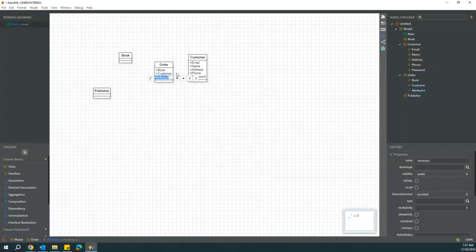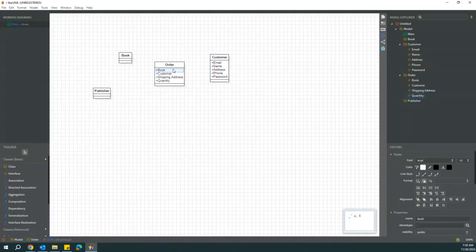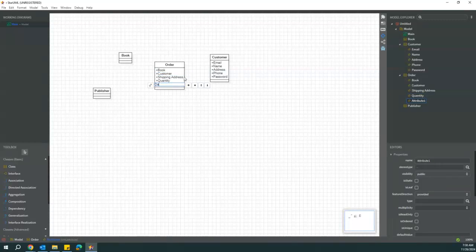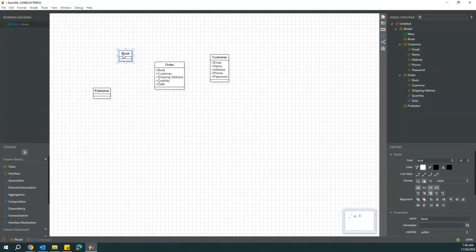So the customer that wants to order it, the shipping address, so where we're sending it. We may want to know the quantity as well. So if you want to order more than one book of the same, I suppose that would be an option. I'll just give myself a little bit more space. Probably also, if I can go here, probably want to know the date that the order was placed, so that we can keep track of how long the order takes. Again, that'll probably do for now.